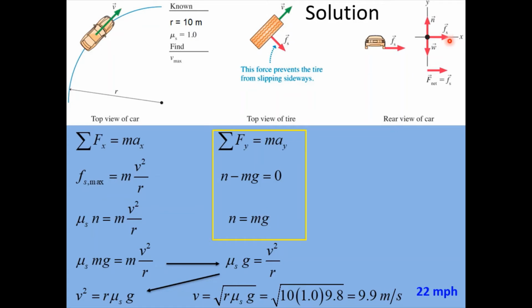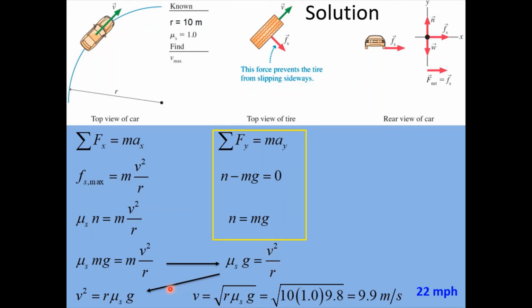In the horizontal direction, this is where we're going to apply Newton's second law for circular motion. So the force in the x direction pointing towards the center of the circle has to be equal to m times the centripetal acceleration. All right, so we have the max static friction here is equal to m times v squared over r. Remember, v squared over r is the centripetal acceleration. And the maximum static friction, just like the last problem, is mu s times N, and that's equal to m v squared over r. Normal force here, we're going to substitute mg for the normal force, and now we can cancel out these two m's here. We can divide by m, so we get mu times g equals v squared over r.